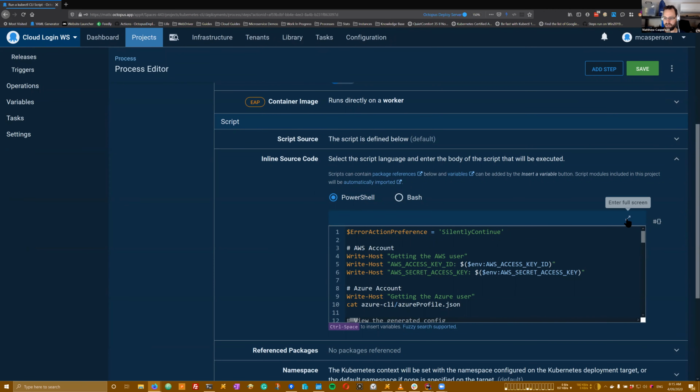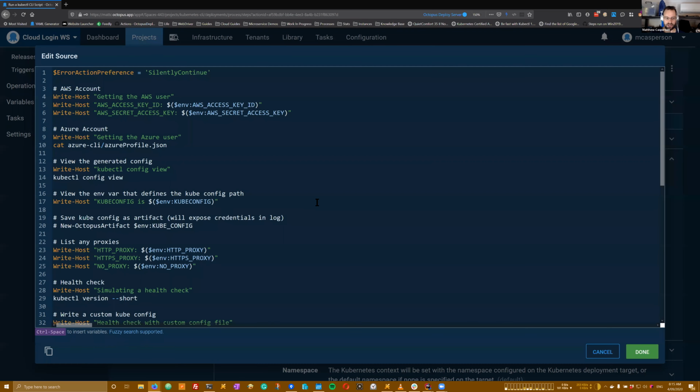So what I have here is a sample script step that highlights a couple of the potential issues that may come up in a Kubernetes target. So first of all, we expect some of this to fail, so we just let PowerShell continue in the face of an error. What we've done here is written out those AWS environment variables. So this is confirmation or not that those credentials have been generated properly in the context of our cluster.